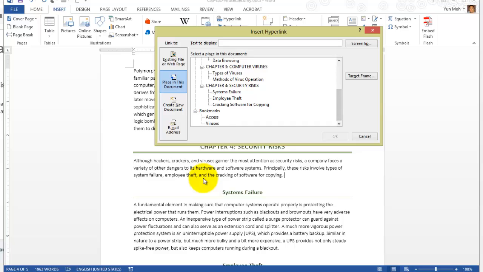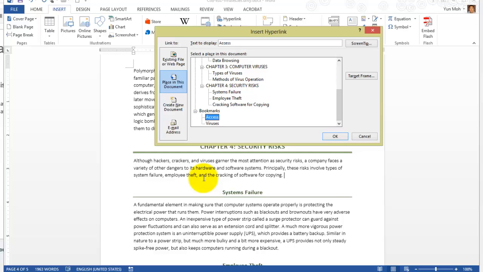And then you'll have two sets of targets. So one is based on the headings, Heading 1, Heading 2, that you applied in the document. Actually, you didn't apply. The data files came with all these Heading 1s and Heading 2s. And then you have another set which is bookmarks that you put in already in the previous exercise. So here we are going to link to Access. So that's the bookmark that you first added in the previous exercise.